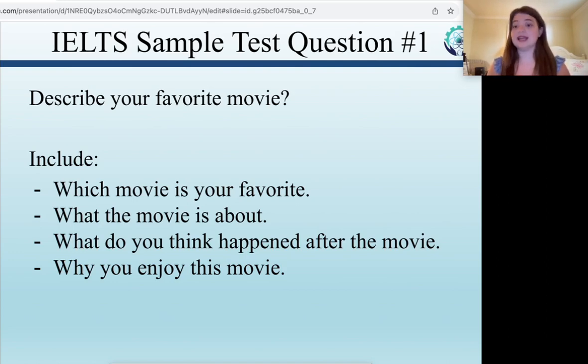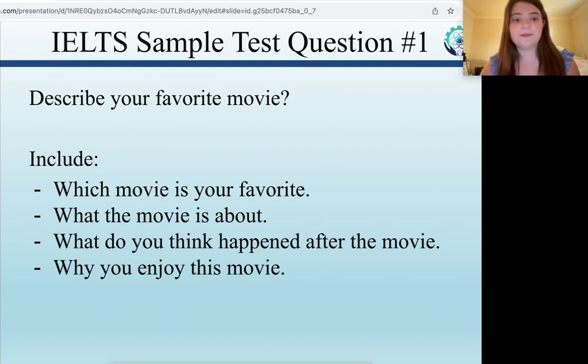And that's a mistake I see so many people make on the IELTS, right? Is to stop speaking too soon. You're given a minute to prepare. Be sure to prepare 3 to 4 sentences and talk about more than just, here's the movie and one thing about it, right?